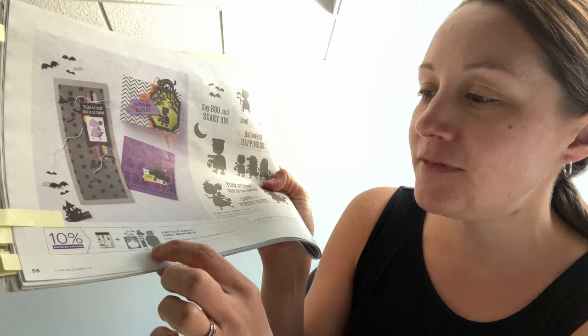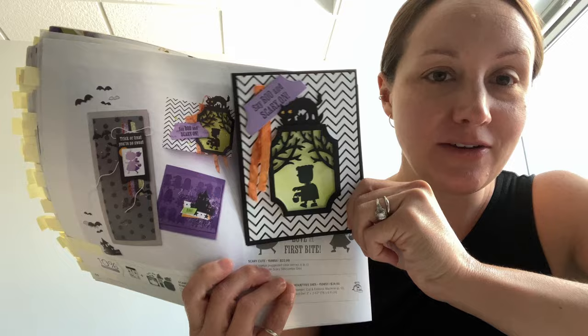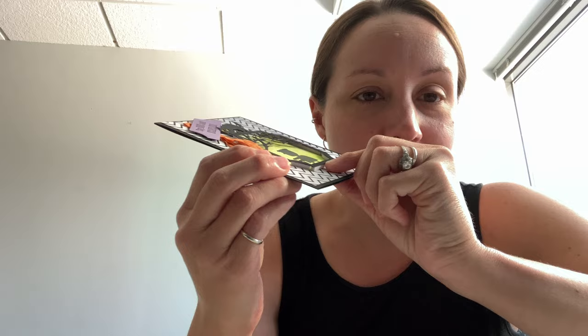So you've got like the little house and the bats and the cat and the little woods. And here, let me show you the sample. So this was inspired by this project in the catalog. You can see hopefully the similarities between this one here and the card. But this is a little treat box, and my friend Mary Bradford turned it into a card and made just a couple changes. But she popped this up on those foam strips, so it's like a 3D window and you're looking through it at Frankenstein through the woods with the cat. And look how she put different color for the eyes.